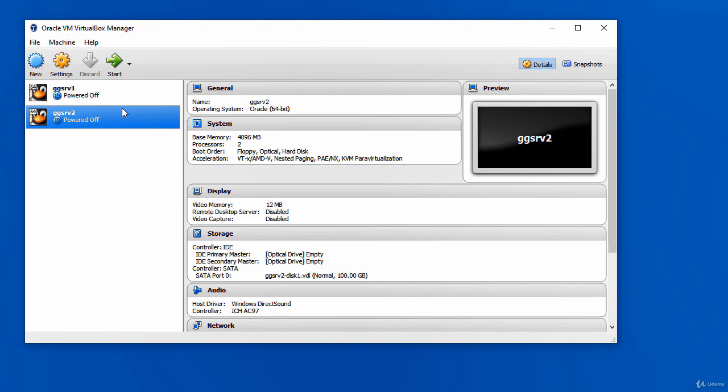After that, we need to add the user Oracle to the group vboxsf. So we need to start up the appliances.